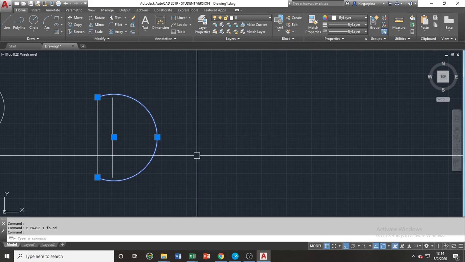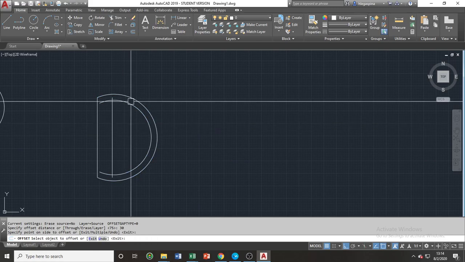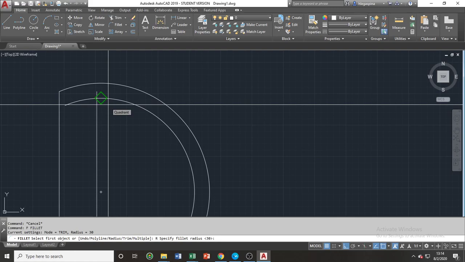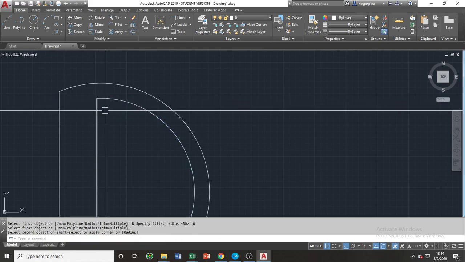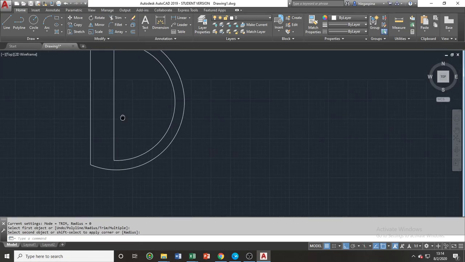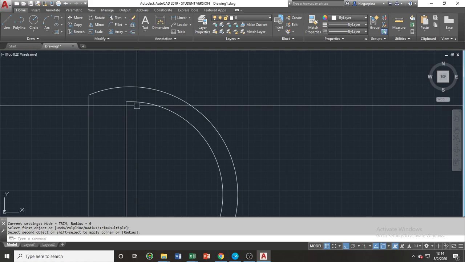Or rather, we can offset this by 130. And then we can simply use our fillet command here in order to enclose our intersection.